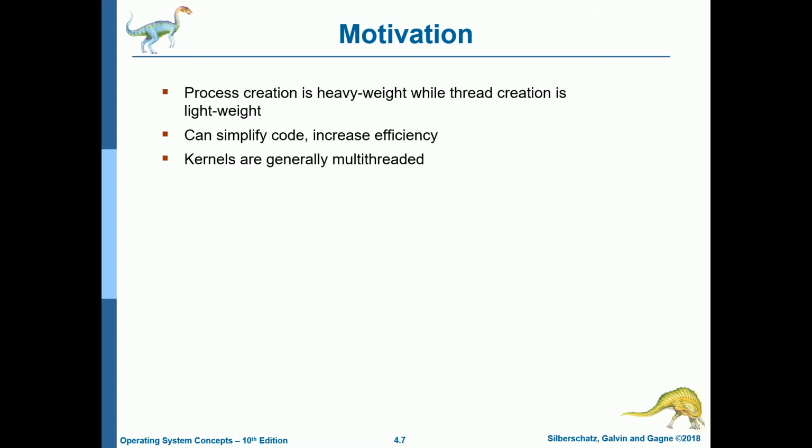Now, one solution is to have the server run a single process that accepts requests and creates a new process for each one. However, process creation is time-consuming and resource-intensive. If a new process will perform the same tasks as an existing process, why incur all that overhead? It is generally more efficient to use one process that contains multiple threads.